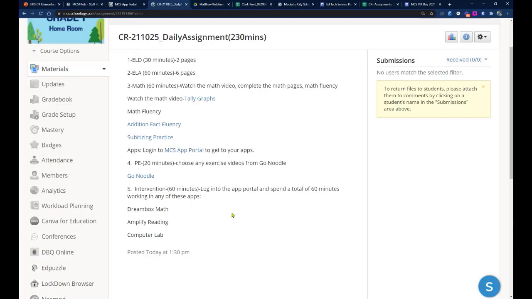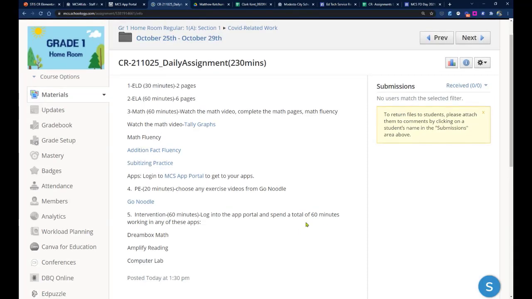Remember, it's okay to list things here for the different apps or digital curriculum. Just make sure in your digital curriculum you assign those activities to the students. Else when they go there, they won't have anything to do. So make sure if you're going to list a digital curriculum that it's assigned to them. Let's say in Wonders, you would have to go to Wonders and assign those to the student. But some really great ideas are Dreambox and Amplify that you can assign as well.